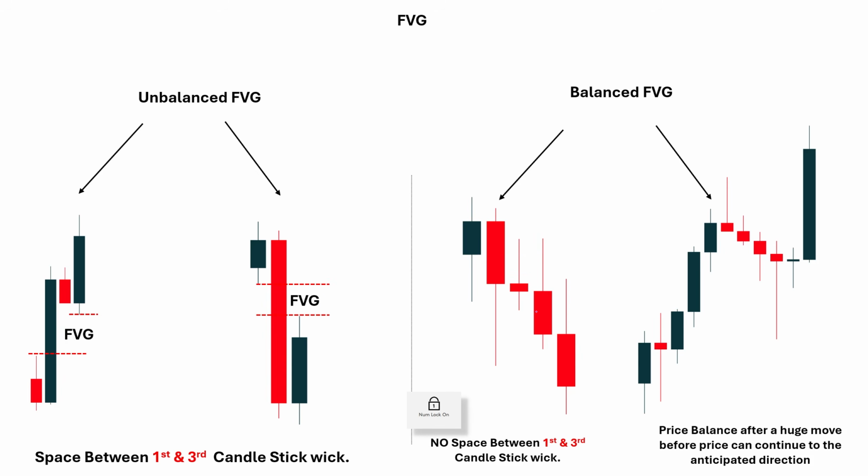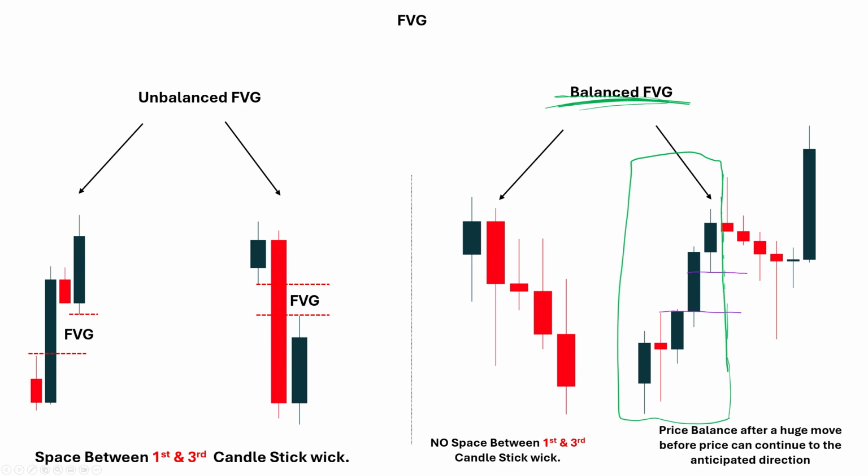But if we look closely, guys, on this example, we can see that we have this fair value gap here. From this area here, price was not balancing. Price was not balanced, if I may say. So that means we will be having an FVG here. That is why you see this candlestick closing this gap here, trading here, and then moving to the upside. This space here in between.